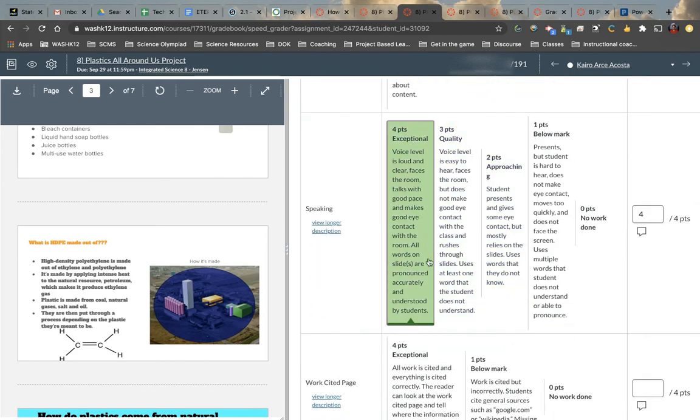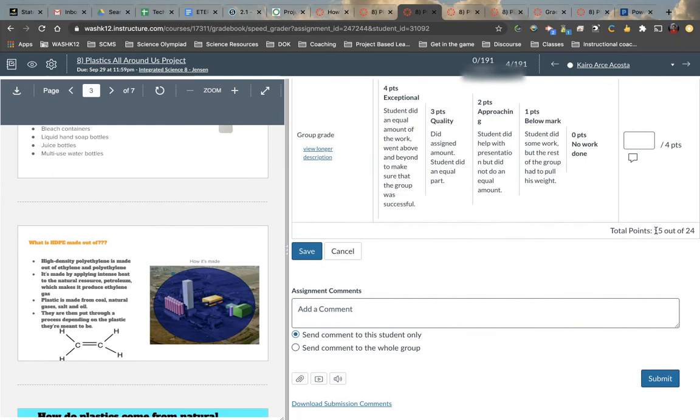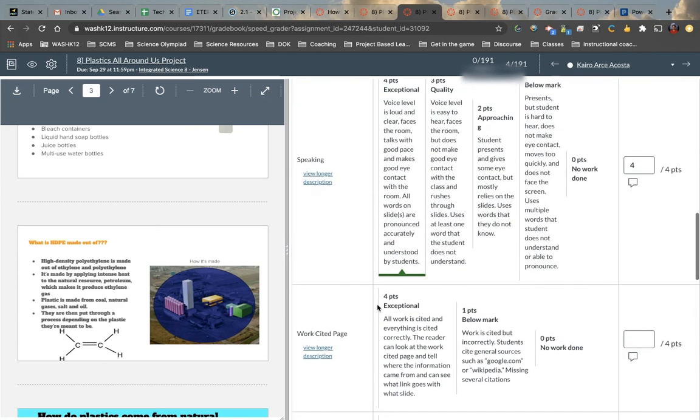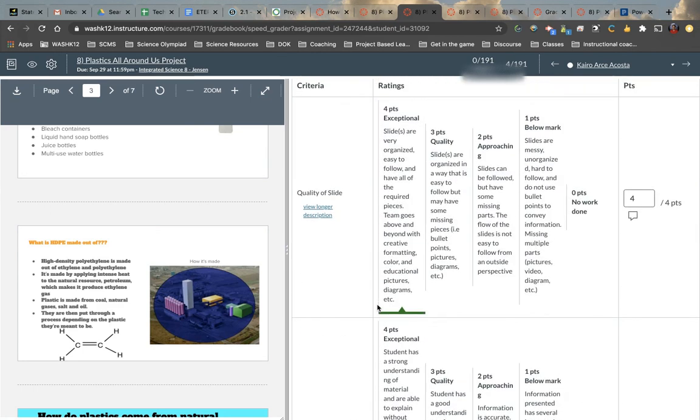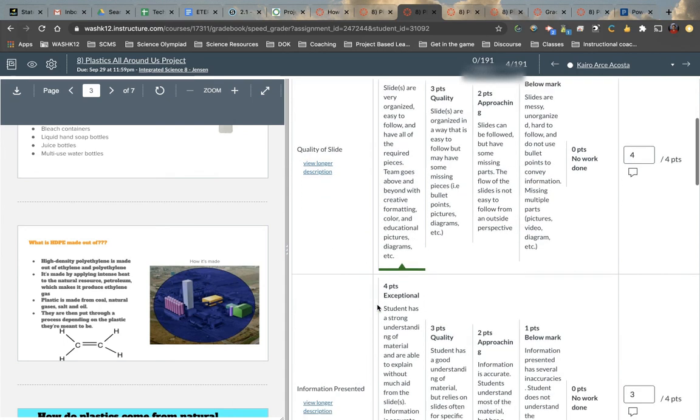Okay, and it's a dynamic piece. What's cool about this is now it's adding all of the points. It's adding the points up for you. So you don't have to do any math. Once you're done, you just push save and you're good. Another powerful tool is that when you're adding comments, you can send this comment to the students specifically or to the whole group. Okay, you can also attach files, videos, voice, etc. Okay, so again, this is a really powerful tool. Could use for projects, assignments, discussion boards, whatever. And it also makes it really quick for grading.